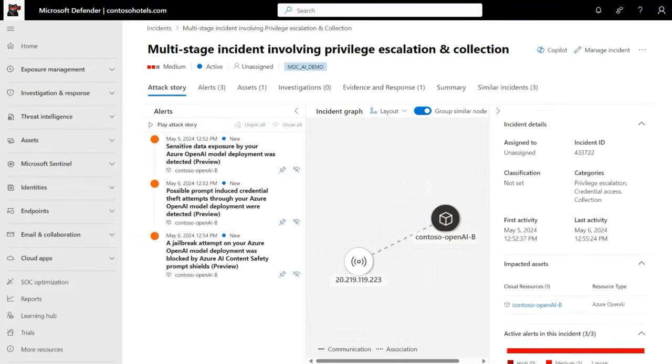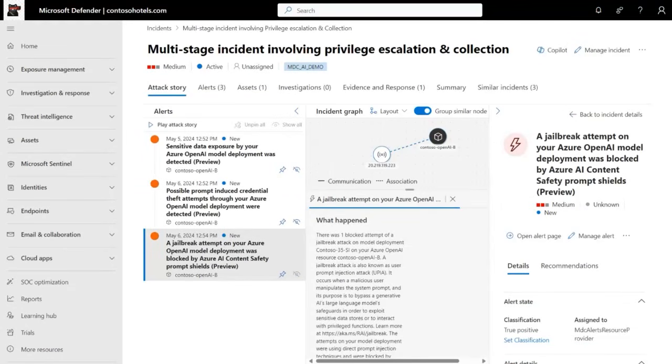I can view my latest incidents impacting my AI workloads involving privilege escalation and collection. The attack story shows all the associated alerts, including the blocked jailbreak attempt we just saw. I can also see that the incident started with a sensitive exposure, proceeded to credential theft, and resulted in the latest jailbreak attempt. Let's take a look at the jailbreak attempt a little bit more.